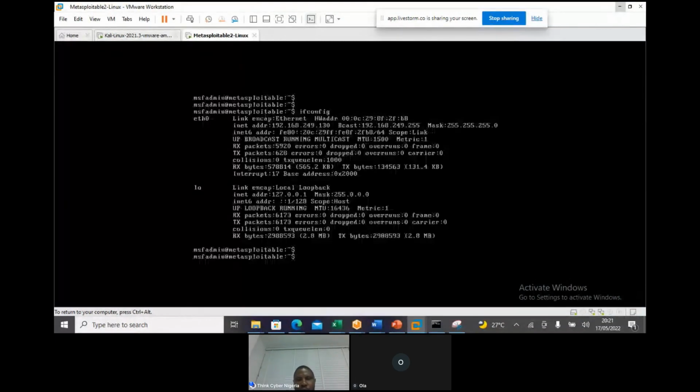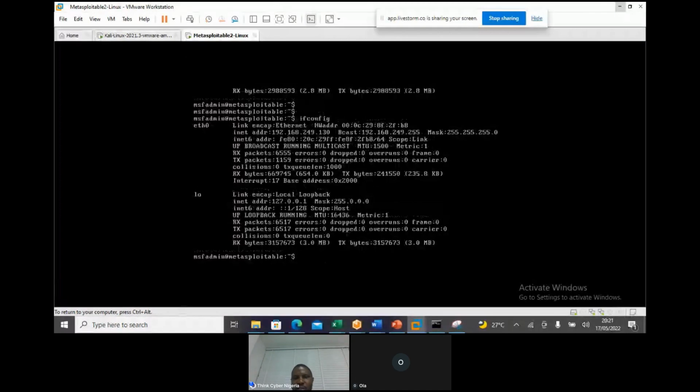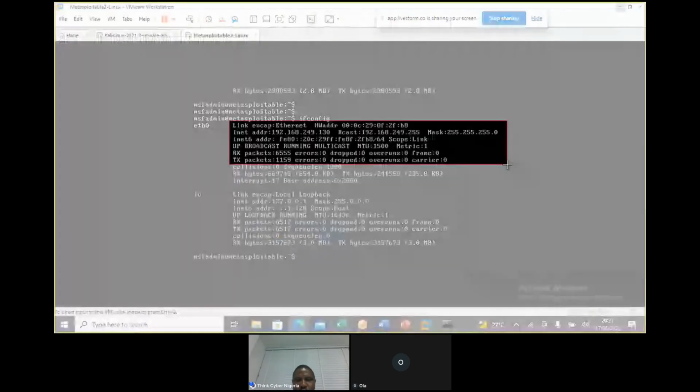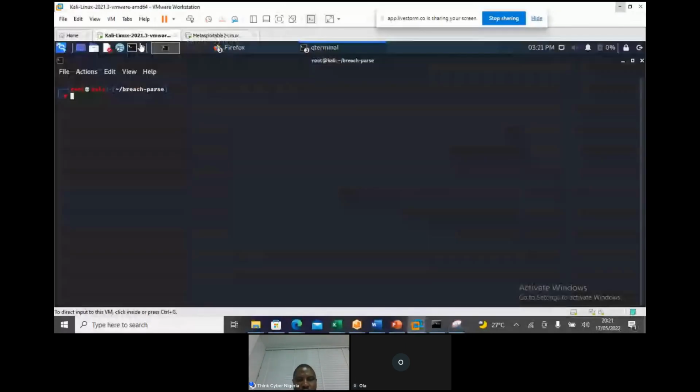This is mine coming up. If I do ifconfig, as you can see, my IP address here is the target. Let's start using the target IP address. There are two different systems. One will hack into or extract the password of this system. Now we know the password of this system. I am the one who set it, both for the MSF admin and this. So we know the password.